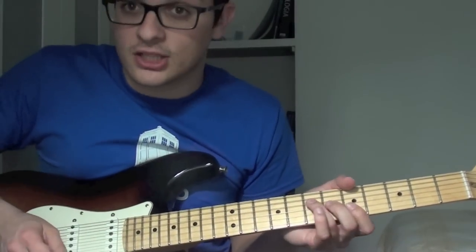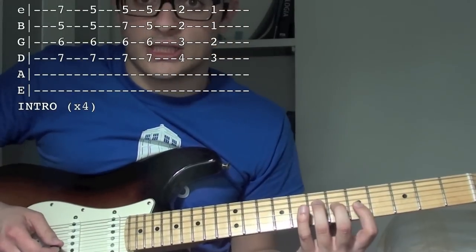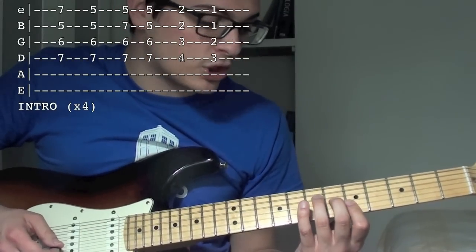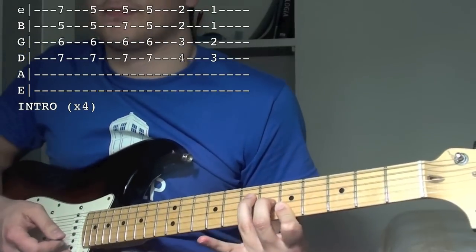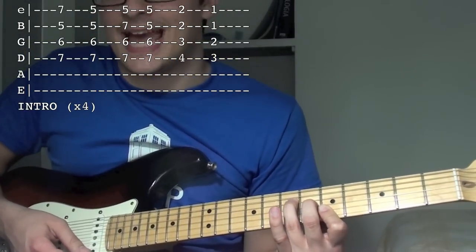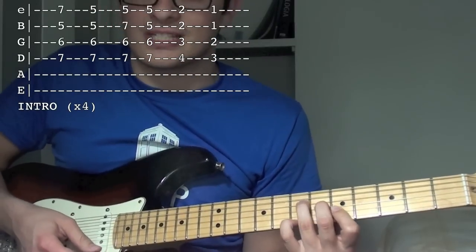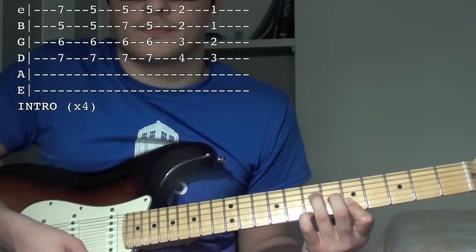So, without wasting other time, let's take a look at the chords you should be playing. The 7th fret on the D string, 6th fret on the G, 5th fret on E and B, like this. Your point finger will be playing the 5th fret both on E and B, and your pinky is going to be on the 7th fret of the E. So this is the chord.